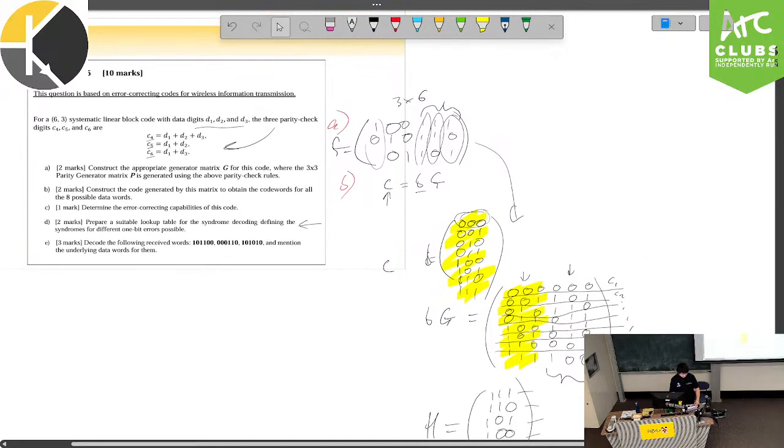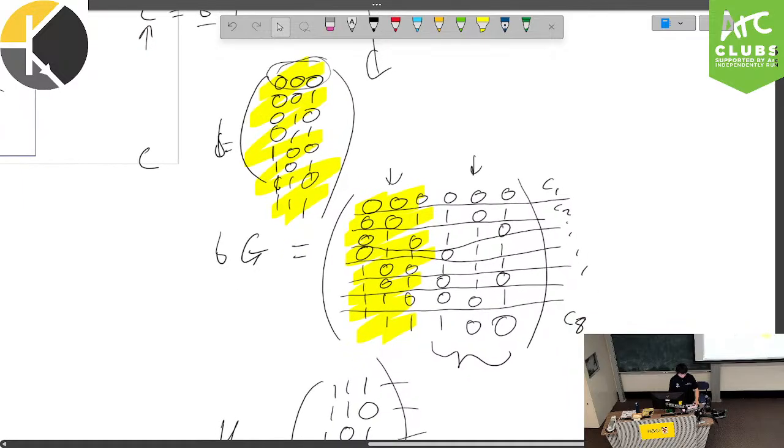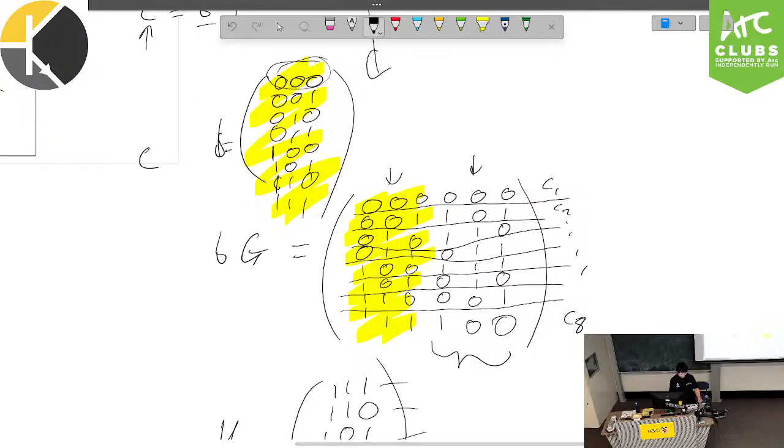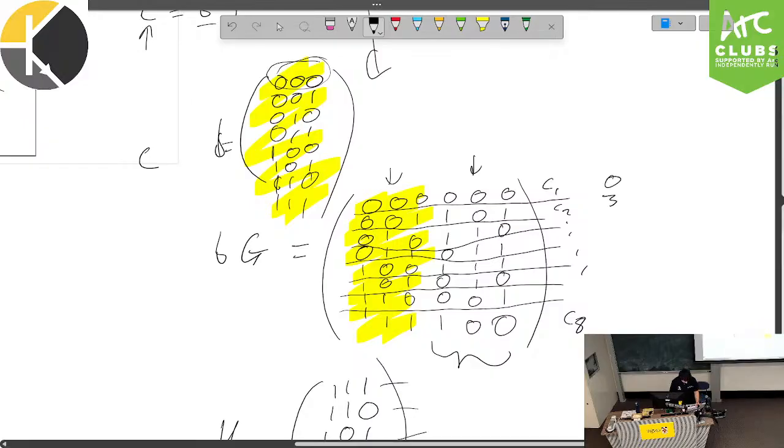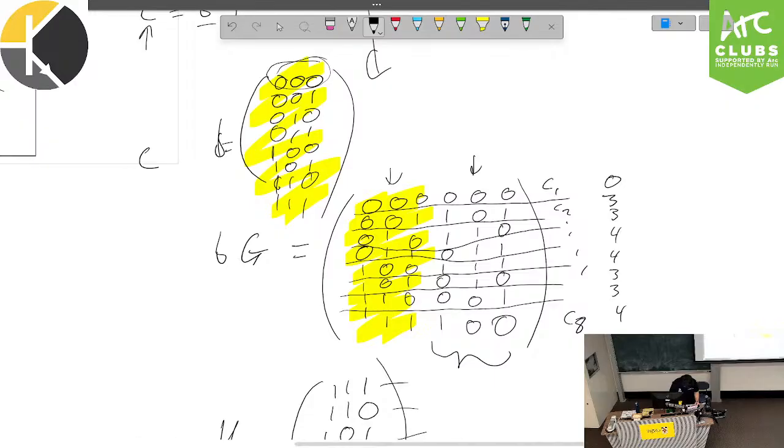To save you guys the hassle, I think the idea we want to apply here is we just identify, okay, what are the Hamming weights? Hamming weights 0, 3, 3, 4, 4, 3, 3, 4. So we know that the first one crosses off immediately because it is a minimum weight of 3 against the others. There's a number of computationally intensive ways you could calculate this.